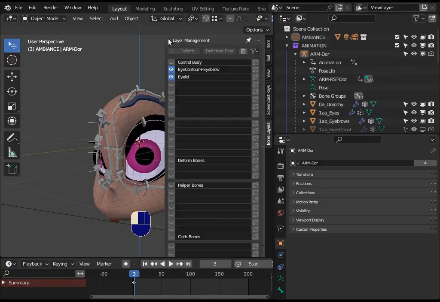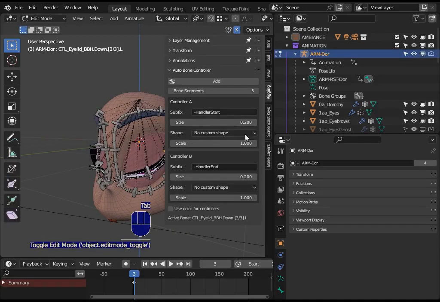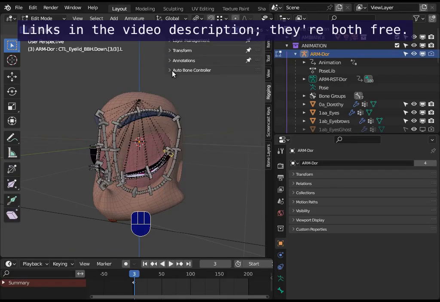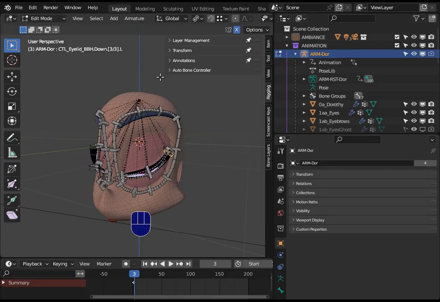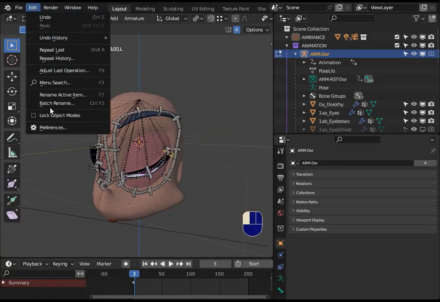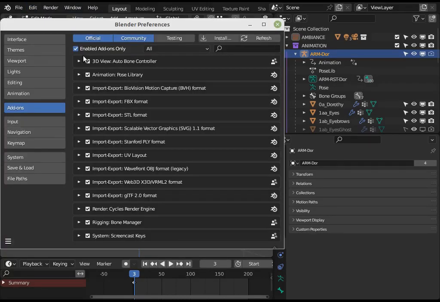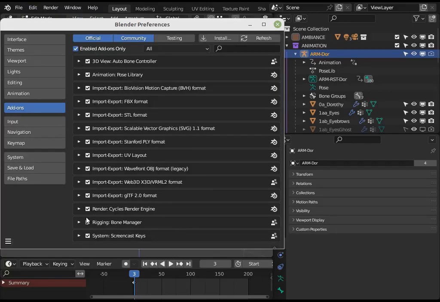So basically I'm using Bone Manager and Auto Bone Controller, which is a bit bugged and outdated, but it still works fine. I'm not showing how to install each of them in this video, but I'll link them in the description. And for Auto Bone Controller, I have a tutorial series with a few episodes in sequence in which I show how I'm using it without causing bugs. And just in case, in preferences, you have here Auto Bone Controller and Bone Manager.